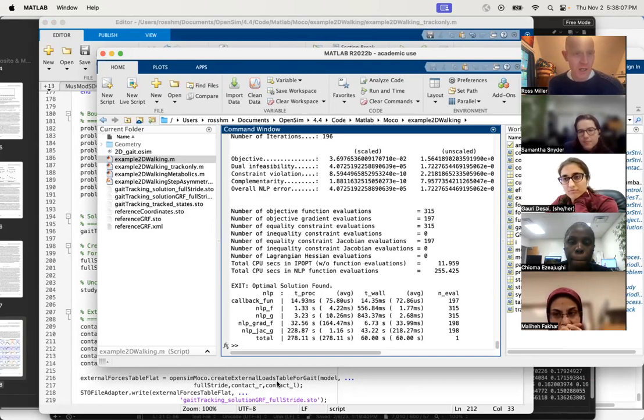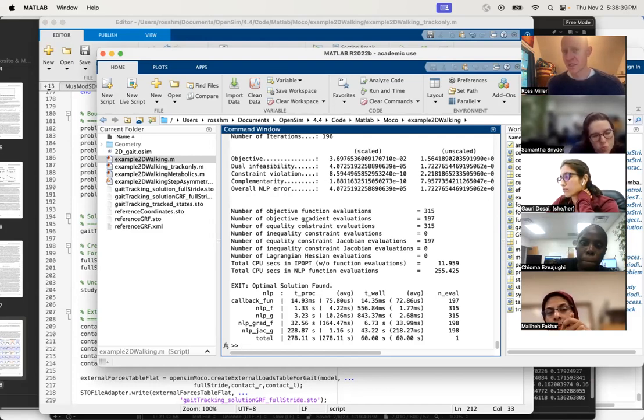For this particular type of optimization, there's no element of randomness to it. If you ran this same code again with no changes, you would get exactly the same result. There would be literally no difference to it. It would be down to double precision decimal places, exactly the same result. There's no element of randomness or variability to it. There are some optimization routines that search randomly around the solution domain, and those will get a slightly different result every time. But this one is gradient based, which means it always gets the same result every time. So if you get a bad result, running the same code again will get that exact same bad result. Nothing will change.